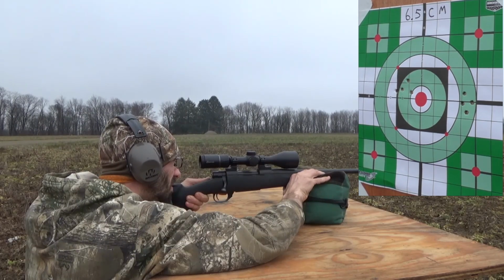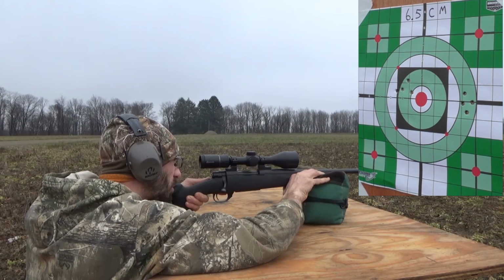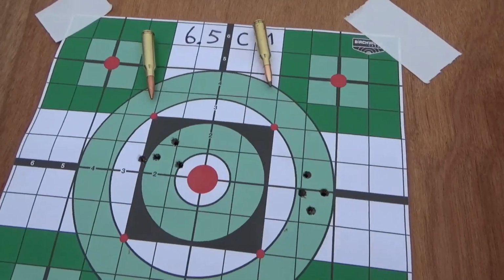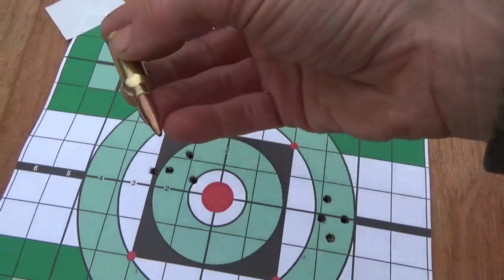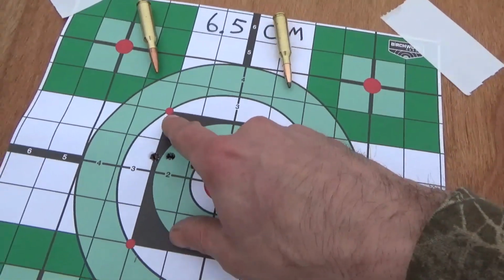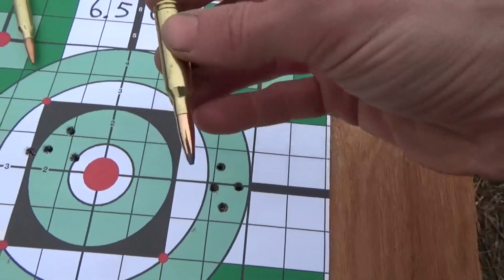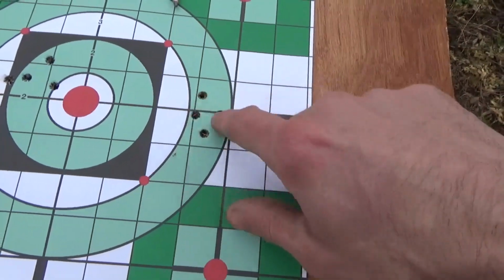Looks like they're all shooting just a little bit left. The last group's a little bit low and left. But let's run down, grab the target, and take a closer look. Okay, so here's our target. Our first four shots were with the hollow point Sierra Match King Grizzly ammo, and we were aiming for here. Here's our four shots. The second group is with the bonded soft point, aiming for here, and we hit right in here.